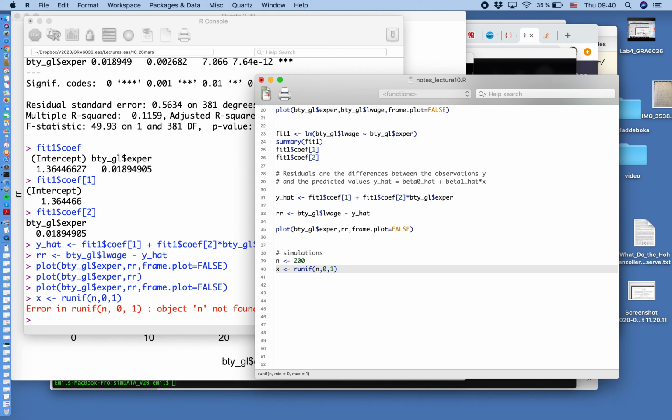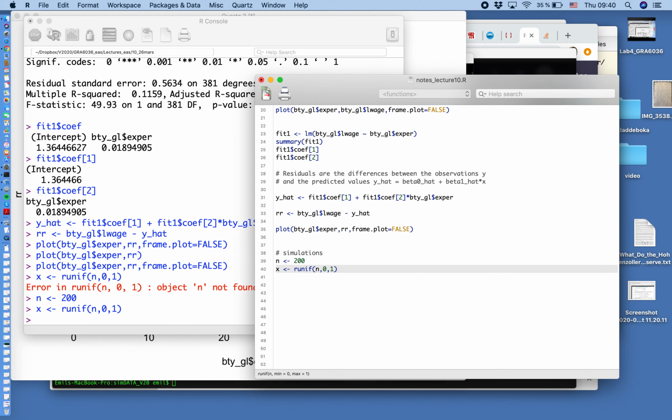Okay, so we have to make n, then we run this. So now we have our covariate. And now comes the part where we play God, where we know the truth, because now we set the parameters of our regression model.